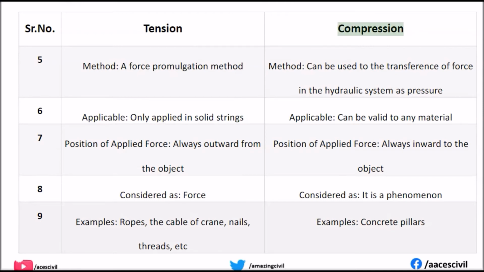5. Method. A force propagation method can be used for the transference of force in the hydraulic system as pressure. 6. Applicable, only applied in solid strings. Applicable, can be valid to any material. 7. Position of applied force, always outward from the object. Position of applied force, always inward to the object.